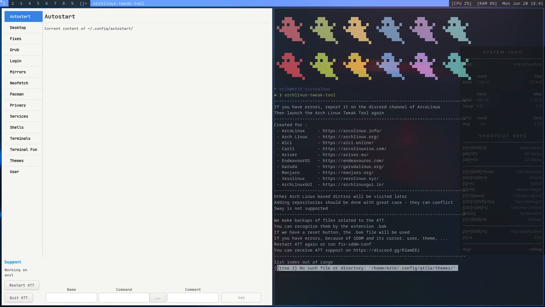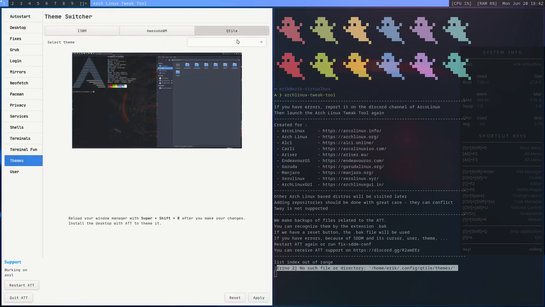We have a Qtile of our own. And he wants to find something that we have in Qtile themes, but is not existing in somebody else's config, of course. So we need to write some Python code. If that exists, then it's not working, which is okay, right? But we need to write something around this function to say if there is not a folder themes, just stop. Don't do anything.